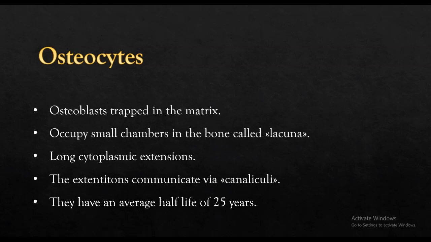Osteocytes are simply osteoblasts trapped in the matrix that they secrete. They occupy small chambers in the bone called lacuna. They are networked to each other via long cytoplasmic extensions. These extensions communicate via long tiny channels called canaliculi. Osteocytes have reduced synthetic activity and are not capable of mitotic division. They have an average life of 25 years.